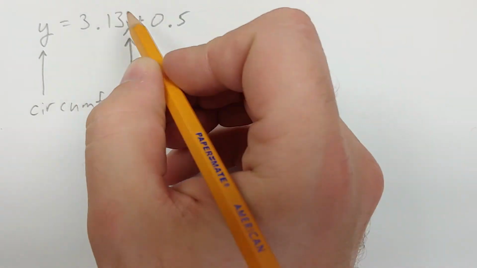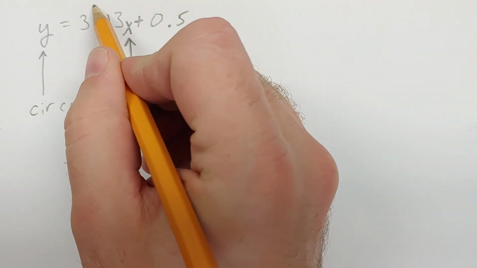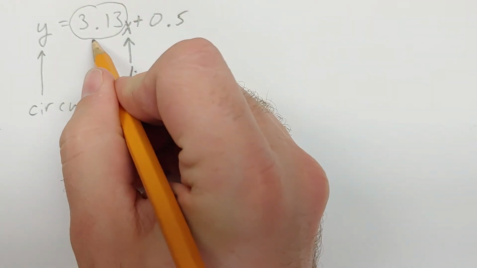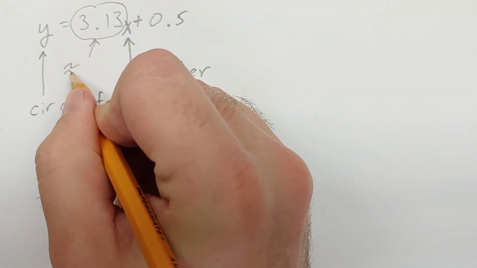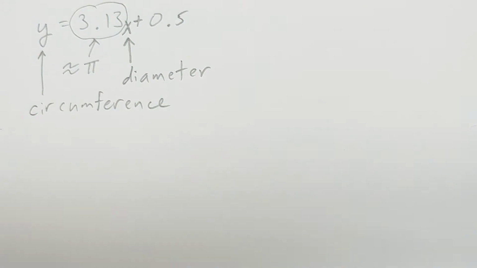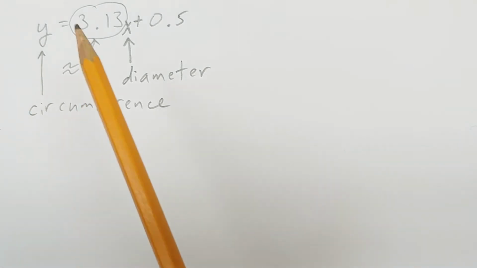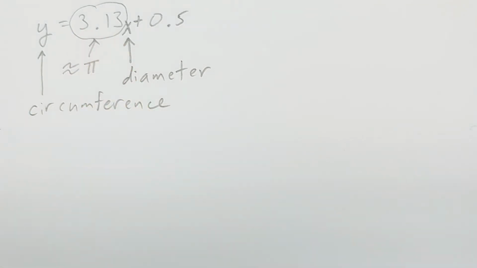And so our slope is about pi. A way you can experimentally determine pi is that it is defined as the slope of this graph. It's the thing that connects diameter to circumference, and you can experimentally determine what pi is by doing this lab. The more data points you have, the more carefully you do it, the better your trend line is, or the more times you repeat the lab and average the slopes together, the better value you would get for pi.